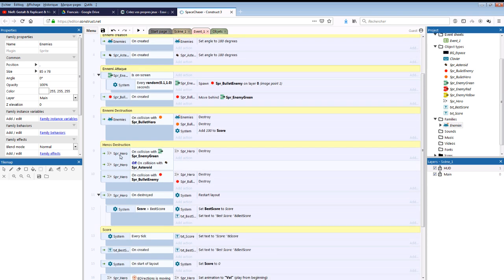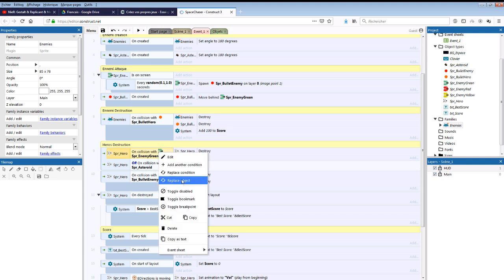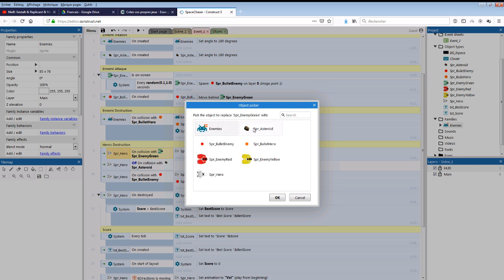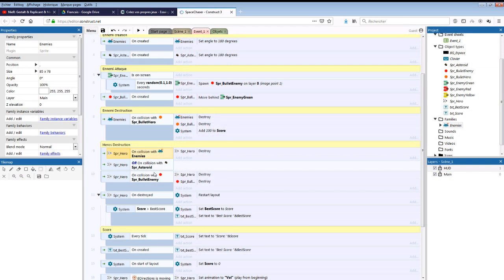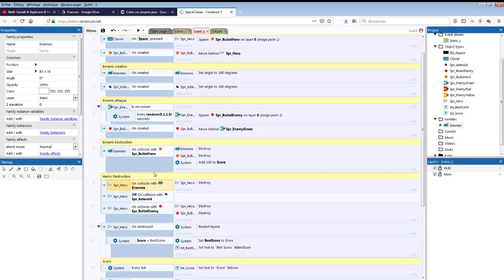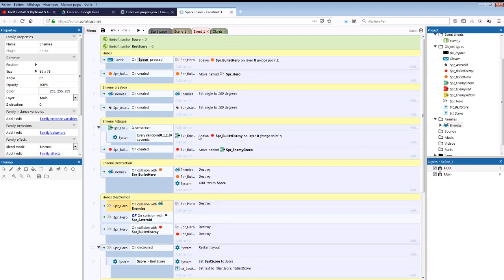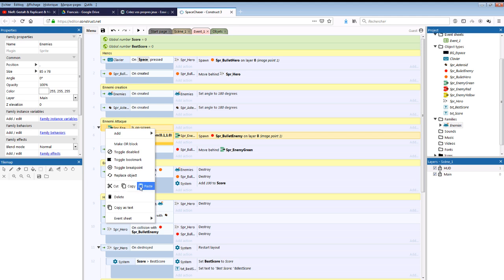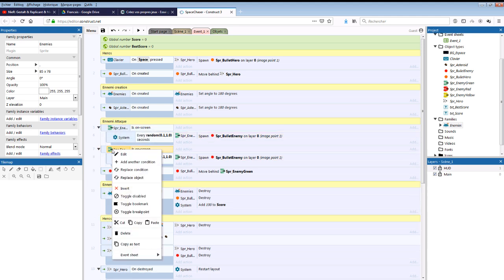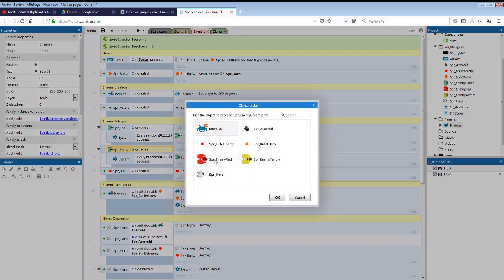Same thing here. We die if we enter in collision with the green enemy. Well, now we're gonna die if we enter in collision with any enemies. The only thing we don't want, I think, is for the yellow enemy to shoot bullets as well, because it would be too hard, right? He's already facing us all the time because he's pursuing us. So for that we're just gonna copy that one, paste it, and change the green enemy to the red enemy here.